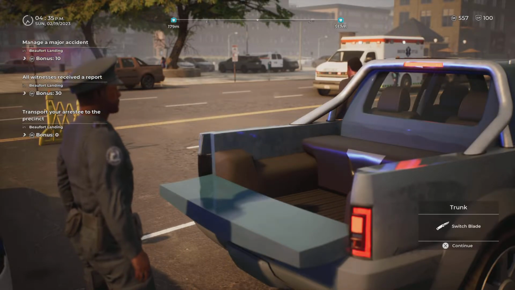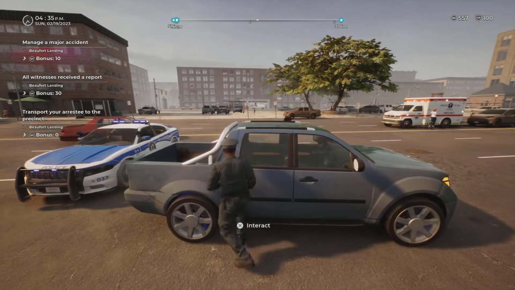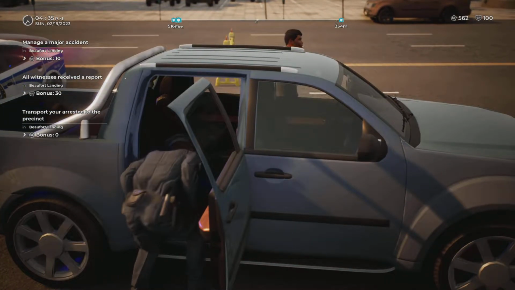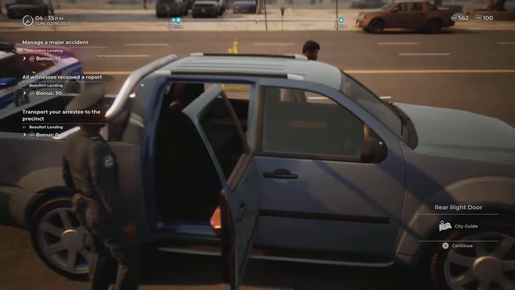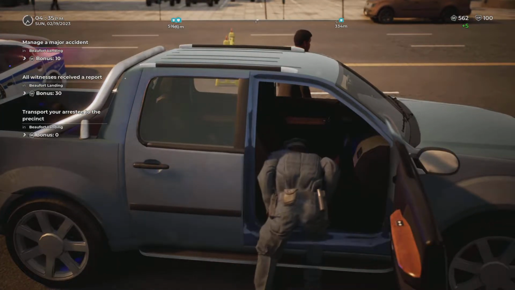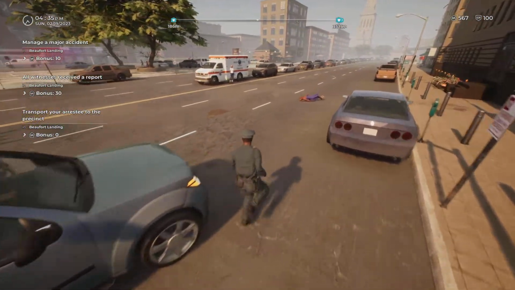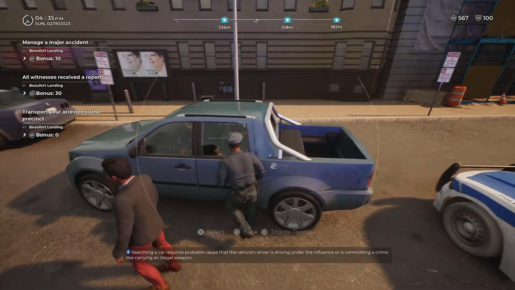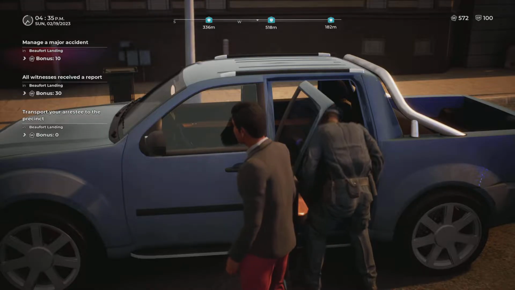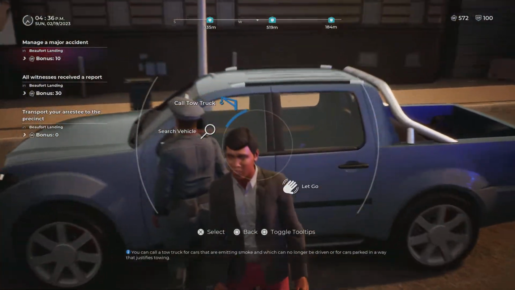So we can search his trunk. We found another illegal item. Anytime you find an illegal item, you're gonna see 10 points pop up. If you see 5 points pop up, that means it's not an illegal item. So again, I like searching the entire car. It's just, you don't have to. If you don't want to search the car, you're not gonna lose any points. Nothing bad's gonna happen to you. But if you want to get more points, you can search the car.